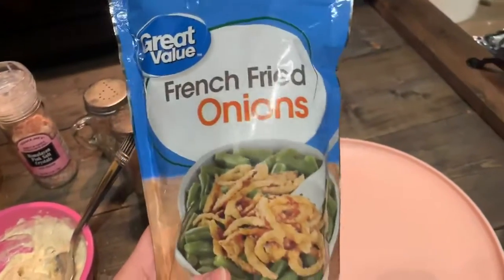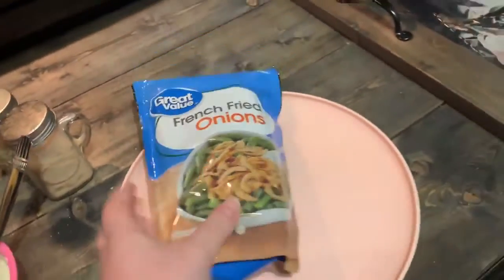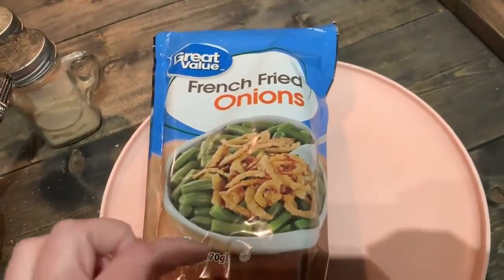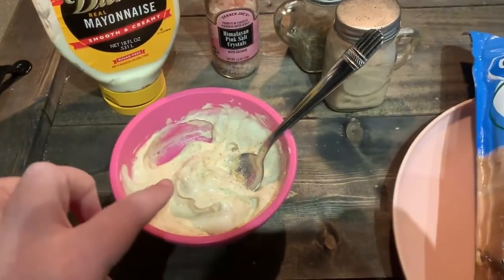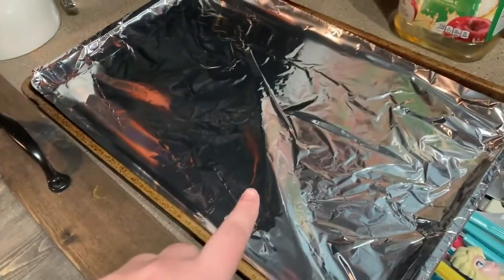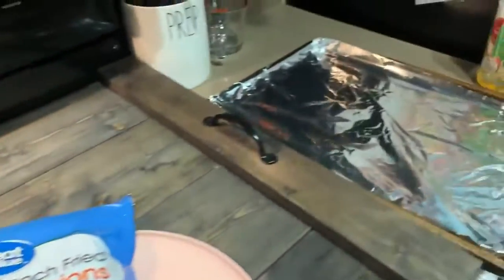Then you're just gonna take a big bag of Great Value French fried onions. You can use the Oscar Mayer or French's or whatever the known brand is. And all you're gonna do is just smash this bad boy up and get it nice and crumbly. And you're basically going to dredge some raw chicken breasts in the mayo on both sides, and then top them with the French fried onions on both sides. Pop them in a pan at 350 for about 20, 30 minutes, depending on the thickness, and call it a day. And that's what we're gonna do.